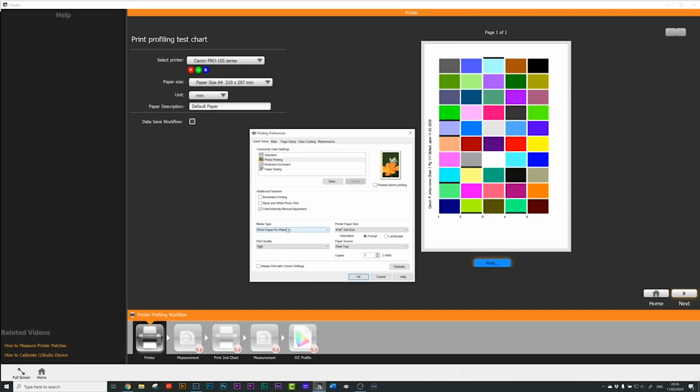Choose the paper that you want to use, choose print quality, high, and then click OK.